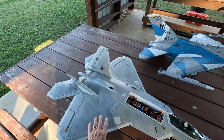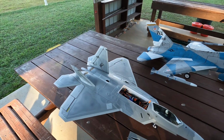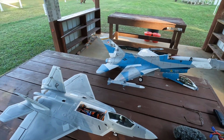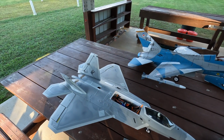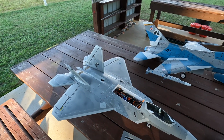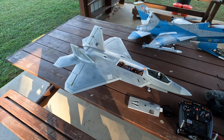The removable wings with the push button thing, very cool. I don't normally like taking wings off of airplanes, but on these two models here, it's a piece of cake. No screws involved or anything like that. So 9.75, 9.8, somewhere around there. I love it. I'm gonna go fly it some more.